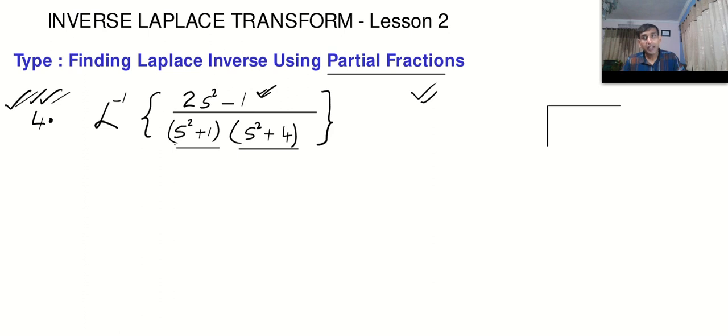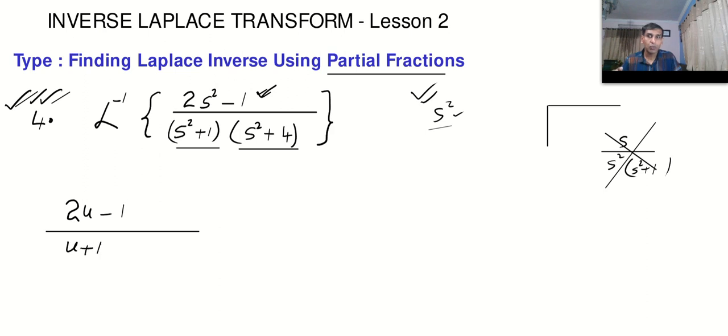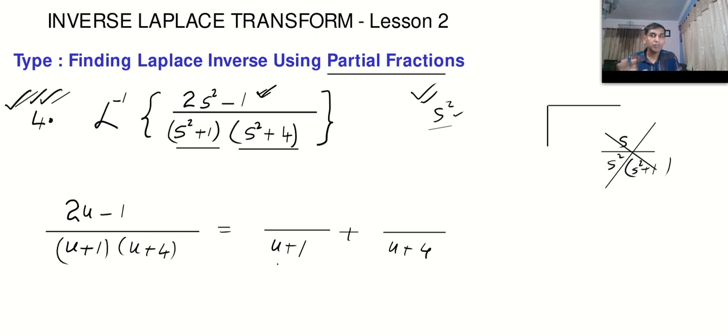Can you see the entire function is made up of s square? We have learned this in first semester in Leibniz rule in integration. It's not a mixture of s and s square. If it is like that, we cannot use this trick. So all you have to do is decompose 2u minus 1 by u plus 1 multiplied by u plus 4, and I will do that. It is type 1. You can save a lot of time if you do this method.